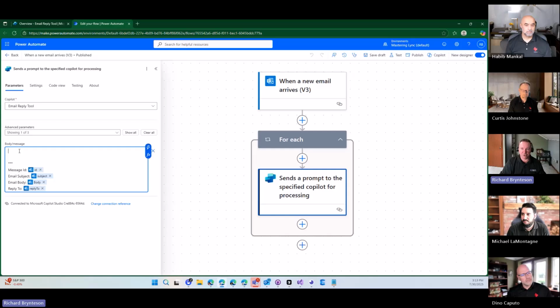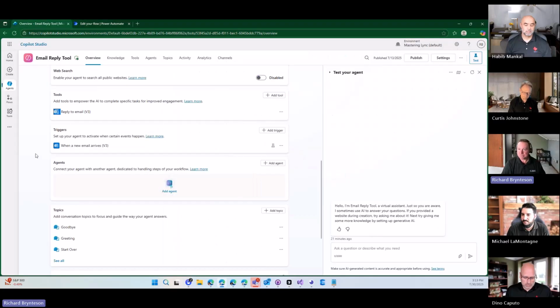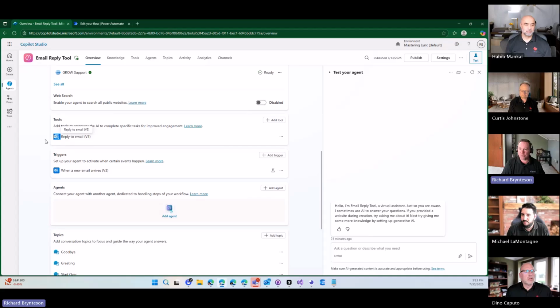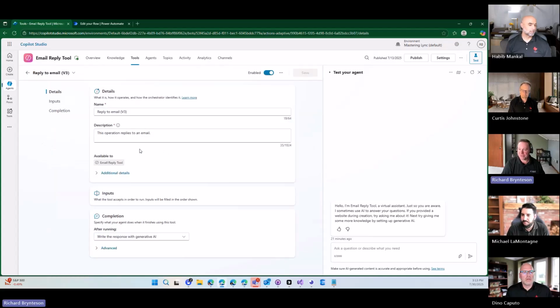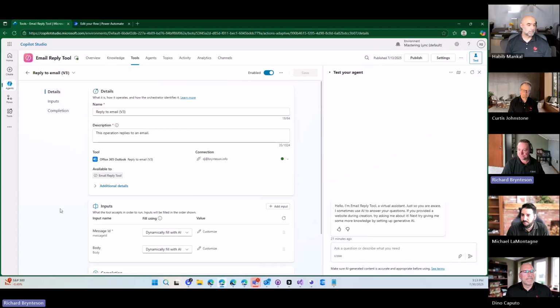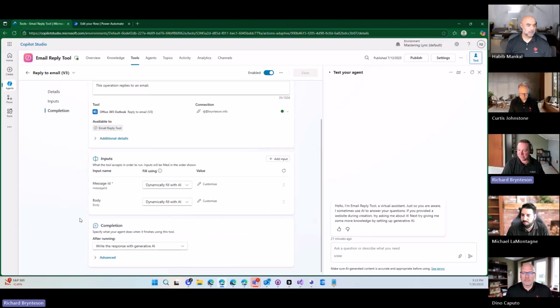This is one of the weird things, because at the end, I'm trying to reply to a specific email. So back in Copilot, there are these tools, and in the tool you're specifying what we're going to do. Down here, I want to reply to, I've got this message ID, all these kinds of things. You'll see it says dynamically fill in with AI.